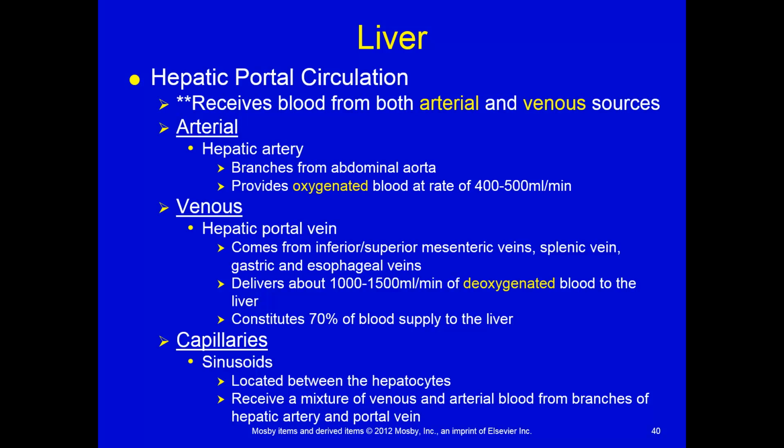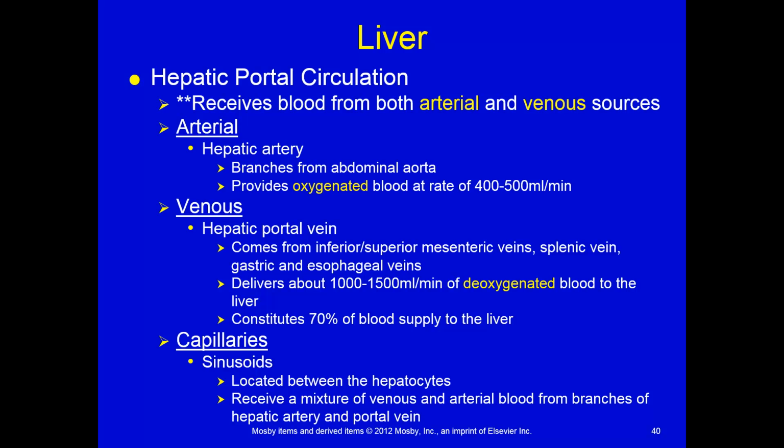That vein comes from all of those other organs that dump into the inferior and superior mesenteric veins, splenic vein, gastric vein, and esophageal veins, all of which dump into the hepatic portal vein and into the liver. So this is where the liver gets this large amount of unoxygenated blood, because it's receiving all that venous blood draining off of the abdominal organs that needs to be detoxified. We'll talk more about why that's important on Monday.